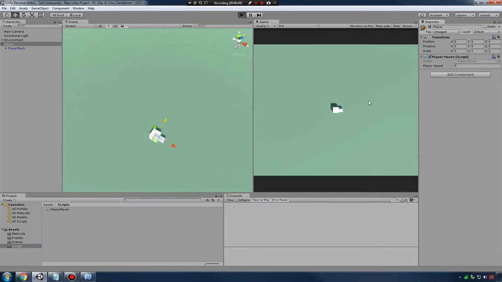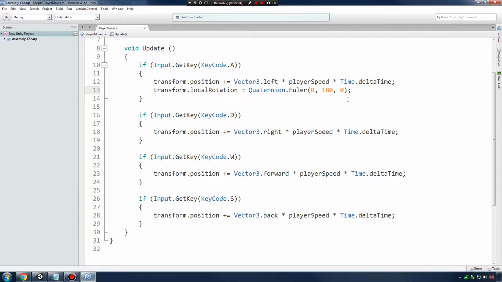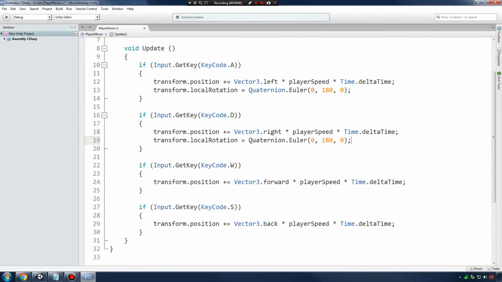Now when I play my scene, I'm still facing that way, but when I go backwards, you can see now in my transform window that my Y value equals 180. So we need to go ahead and set those values for the rest of my if statements. We're just going to be updating our Y value in our Quaternion.Euler.